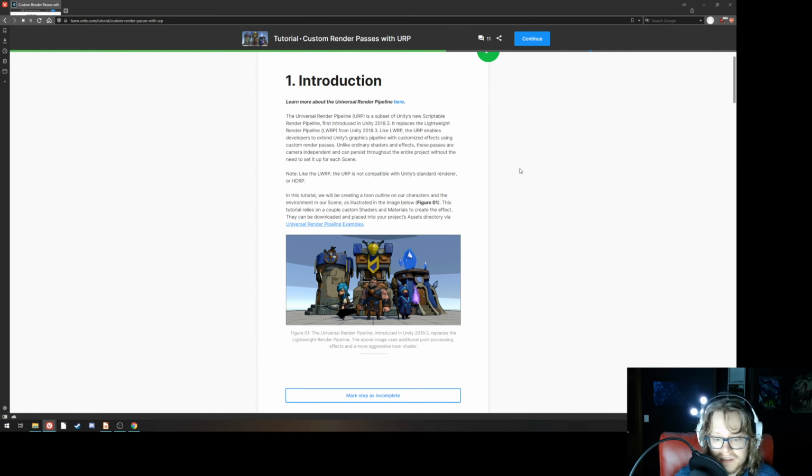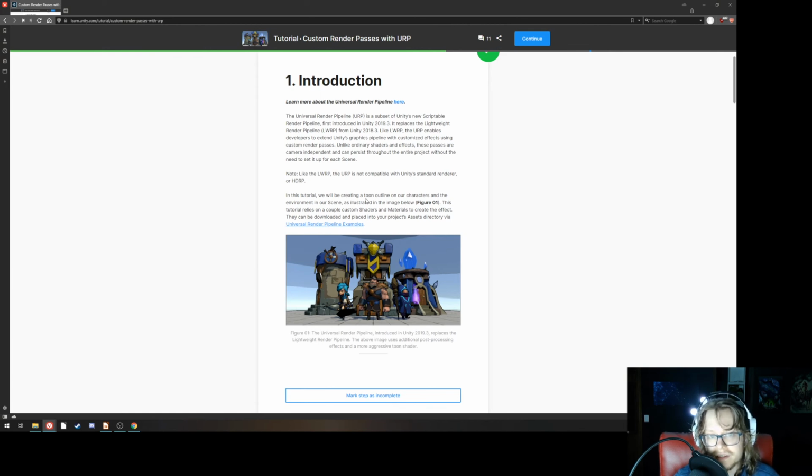What version did this start in? Because if I load 2019.1 or 2018.1 and I don't have this, and I'm going through this tutorial and I'm not figuring out why it's not working, then to me it just looks like a broken tutorial. It's just terrible. So in this case, they say right up front, you've got to have this version or this tutorial is not for you. Okay, so that is an important way to start.